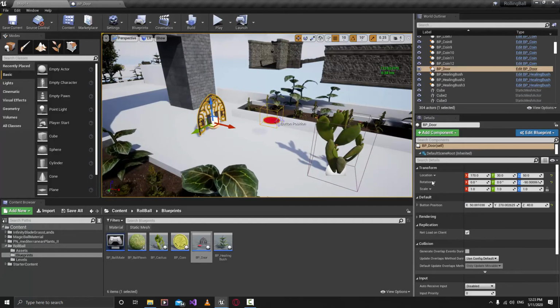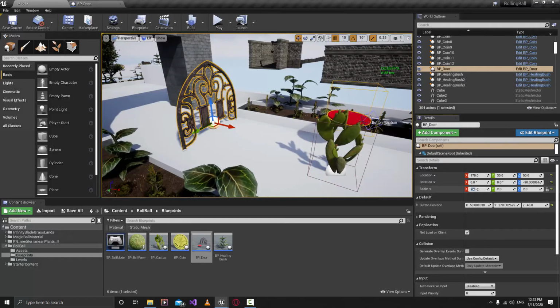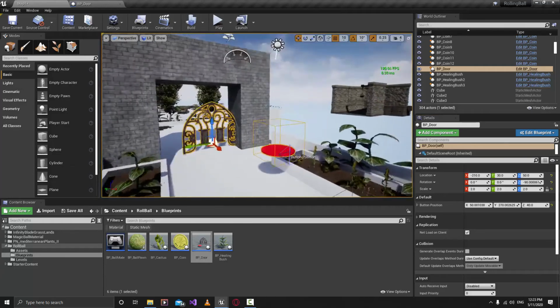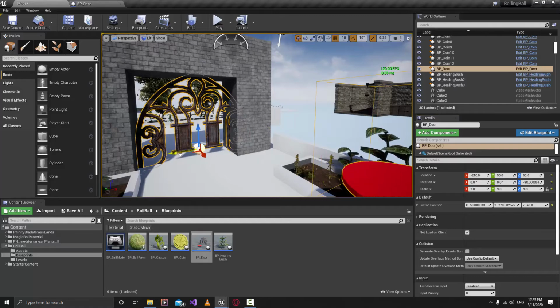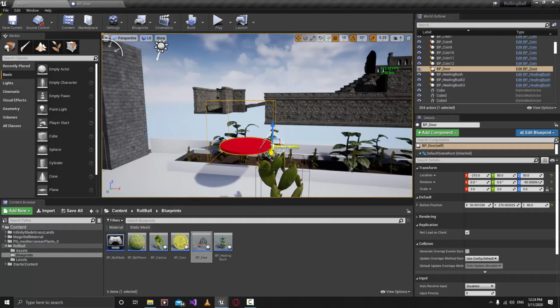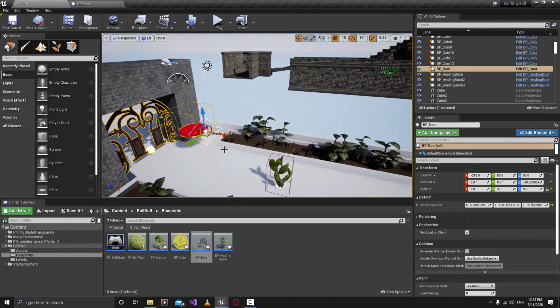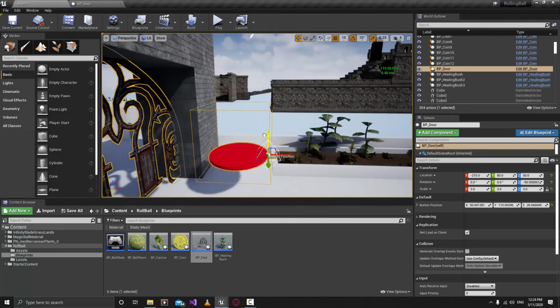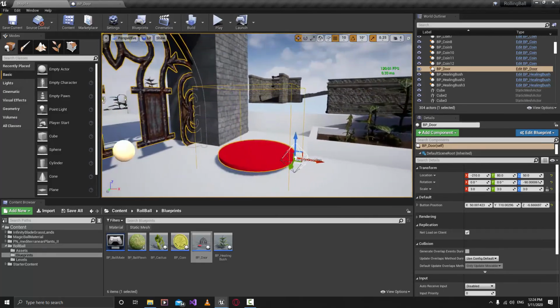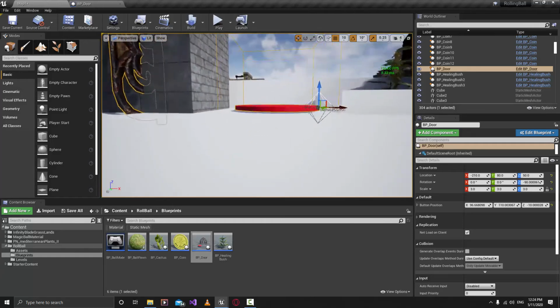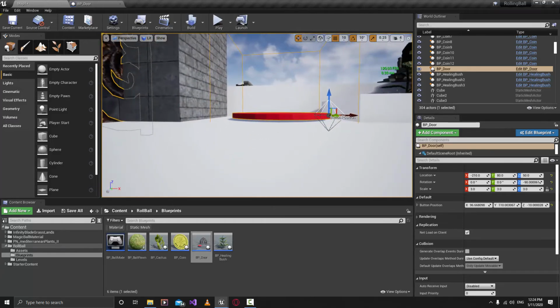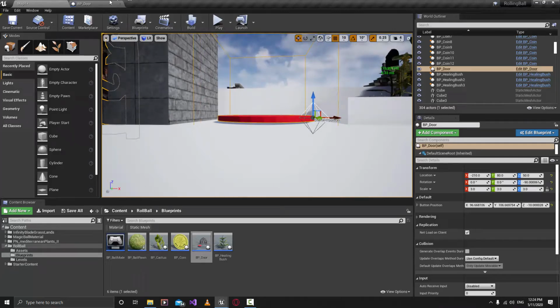Just make sure to scale that one to maybe 2 or 3. I don't know, maybe 2. No, 2 is not a good number. Make it 3. It's a little bit huge, but it will do its job. Just move the button into here and then move it down, and let me see. Right now our button looks a little bit thin. I'm just going to make it a little bit thicker.